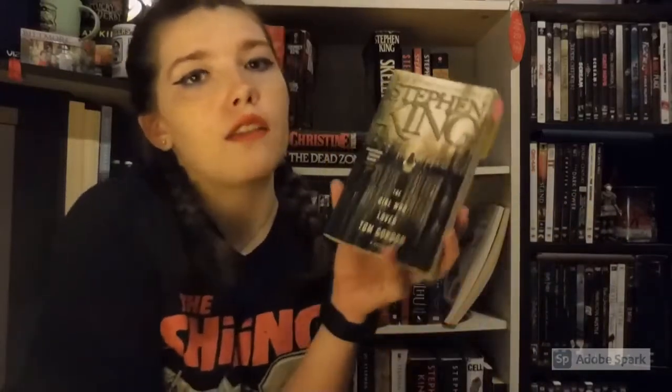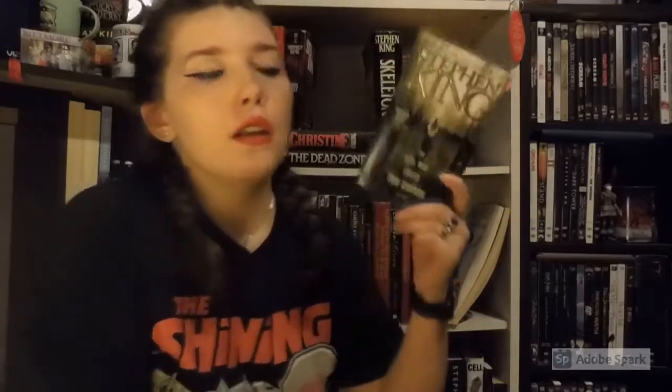And the final book by Stephen King I have read is The Girl Who Loved Tom Gordon. This is a very short, quick, easy read about a girl who gets separated from her brother and her mother on a hiking trip. They are arguing and not paying attention, and she wanders off to use the restroom and gets separated from them. And this is kind of her adventures and how listening to baseball games on her Walkman helps her keep her spirits up and find her way out of the woods and face some of her biggest fears.